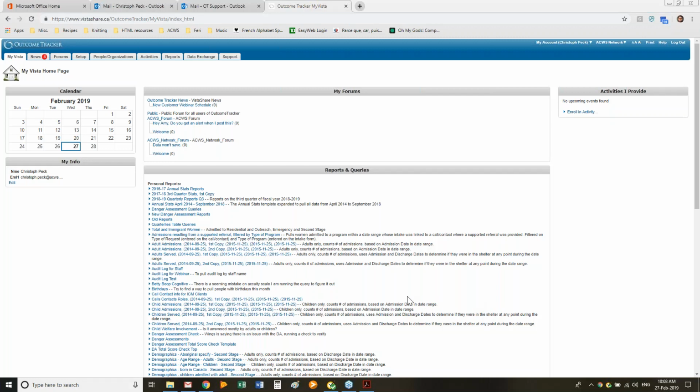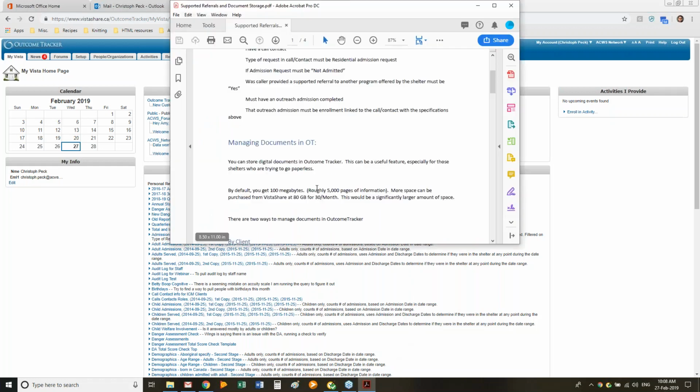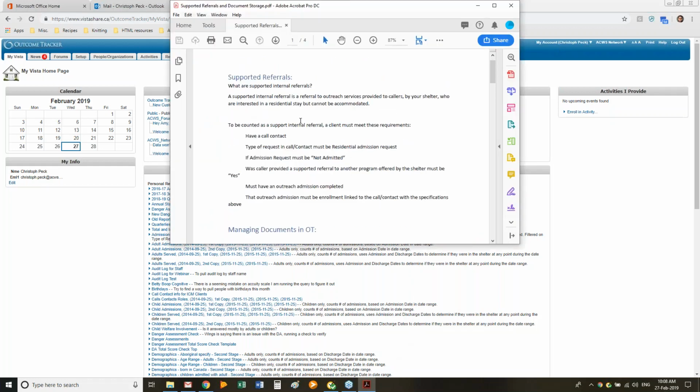The way you want to track supported referrals, as I say in the handout, is that to be counted as a supported internal referral, the client must meet these requirements: have a call contact in which the type of request is a residential admission request and not admitted, and also provided a supported referral to another program authorized by the shelter.